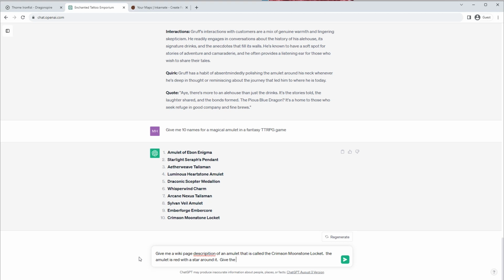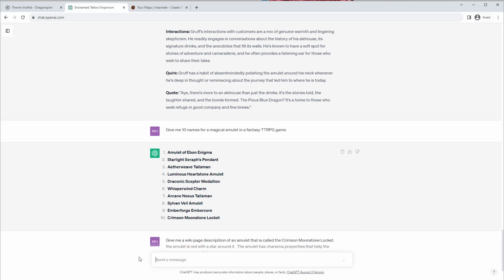I'm going to say the amulet has charisma properties that help the wearer gain more confidence. Okay. I don't want to go too deeply into that, so let's just grab that.